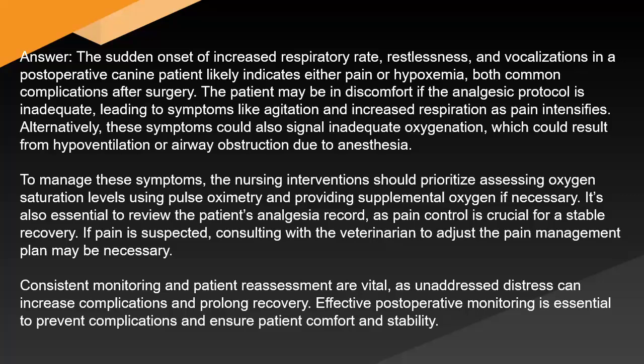The patient may be in discomfort if the analgesic protocol is inadequate, leading to symptoms like agitation and increased respiration as pain intensifies. Alternatively, these symptoms could also signal inadequate oxygenation, which could result from hypoventilation or airway obstruction due to anesthesia. To manage these symptoms, the nursing intervention should prioritize assessing oxygen saturation levels using pulse oximetry and providing supplemental oxygen if necessary. It's also essential to review the patient's analgesia record, as pain control is crucial for a stable recovery. If pain is suspected, consulting with the veterinarian to adjust the pain management plan may be necessary.